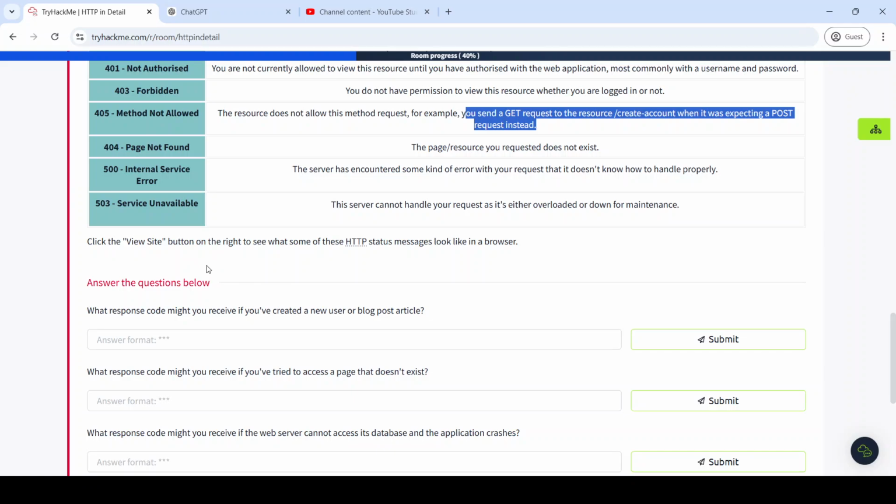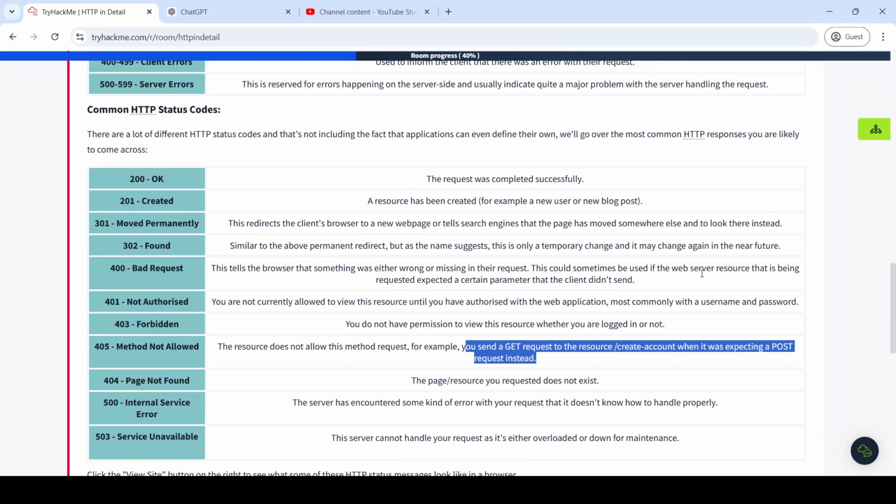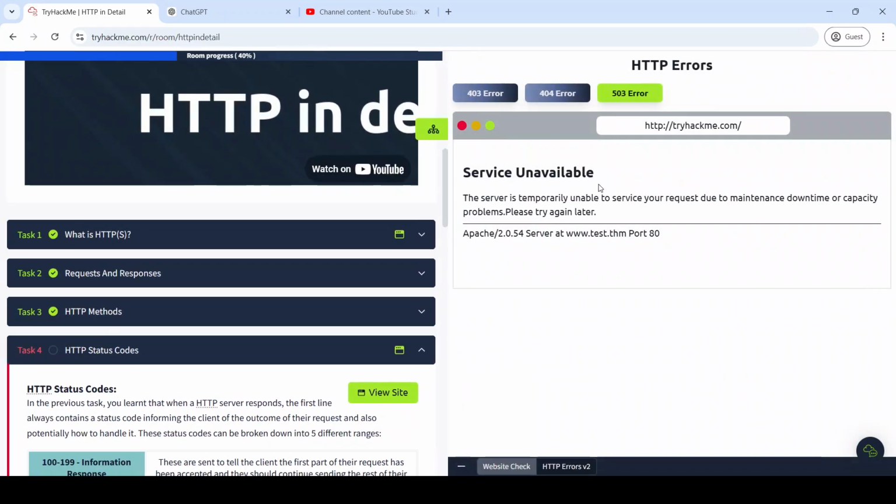Click the View Site button on the right to see what some of these HTTP status messages look like in a browser. So we're going to click right over here and check this out. This one is 503, service unavailable. The service is temporarily unavailable. The server cannot handle the request due to maintenance downtime or capacity problems.